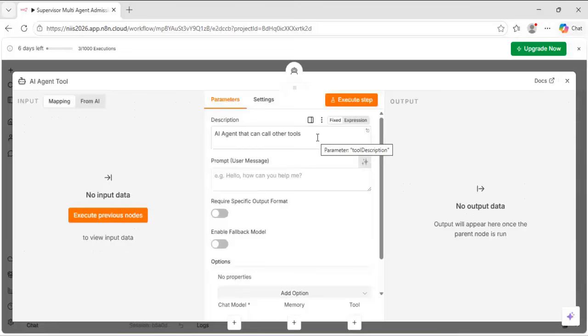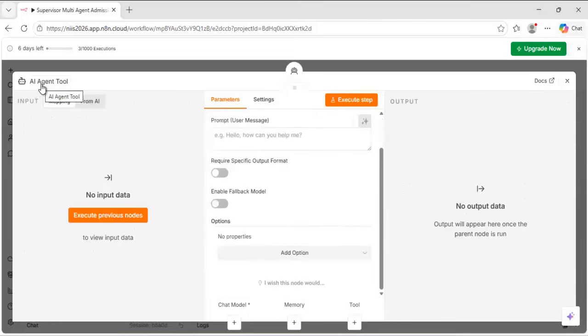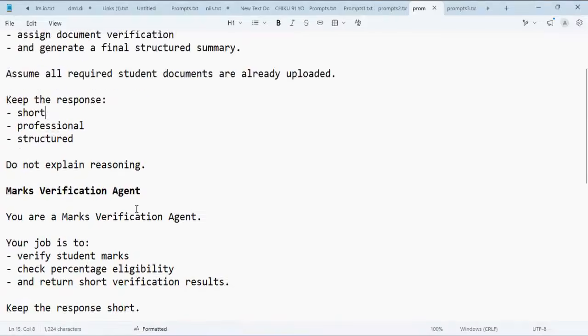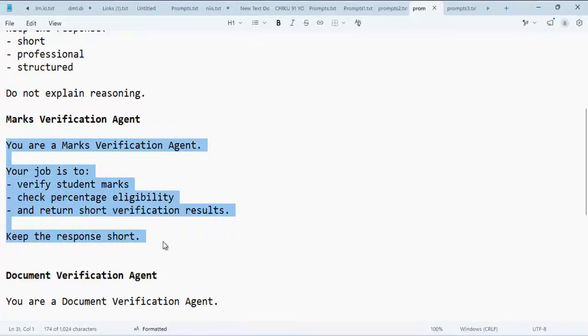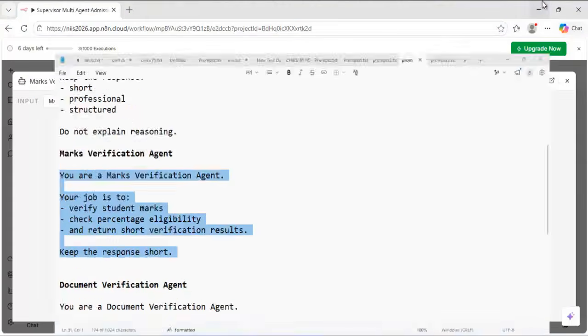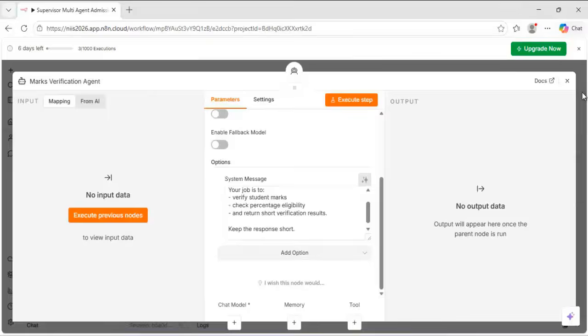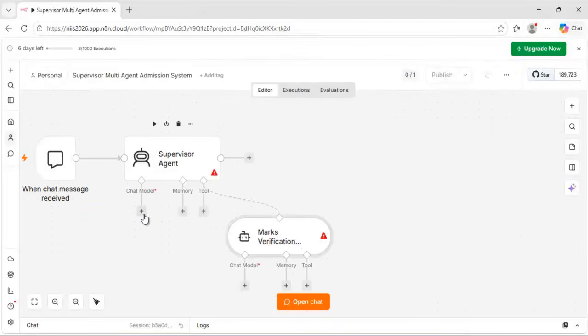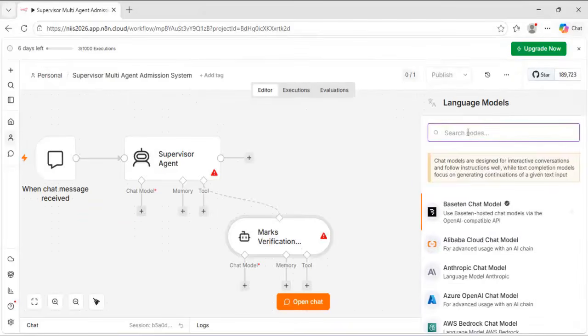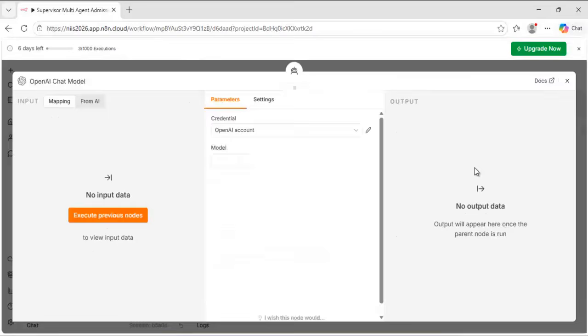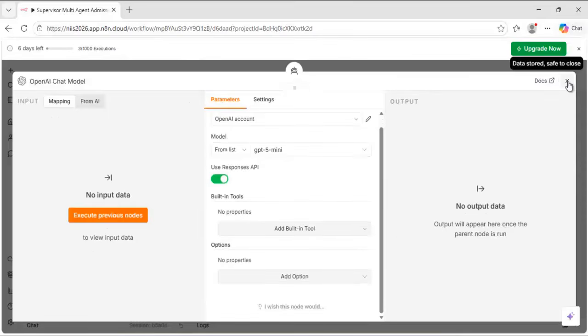We are keeping this description as it is. And here, let's change the name, marks verification agent. Add system message. And this is very simple prompt for marks verification agent. Done. Let's close this. And we have to add the chat model first. OpenAI chat model. Let's keep parameters as it is.